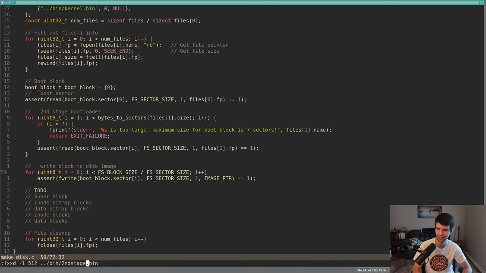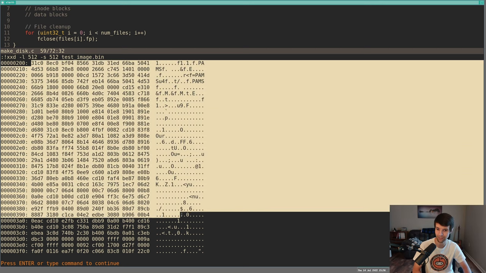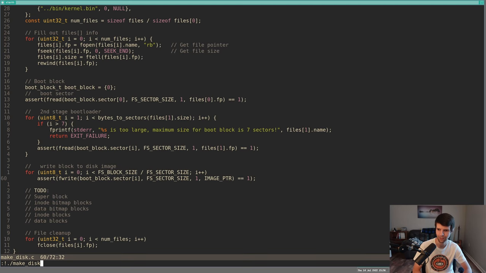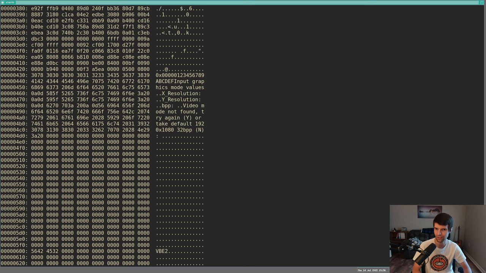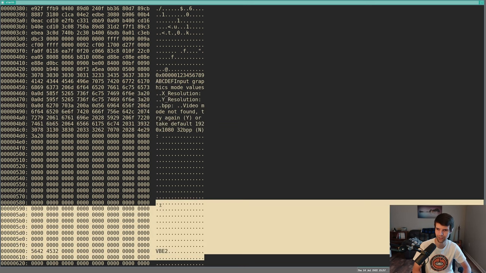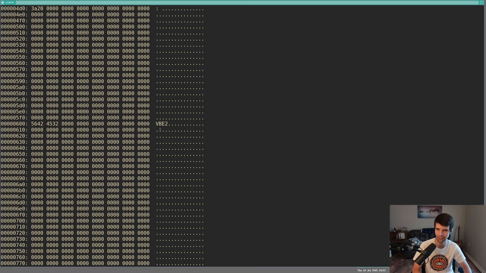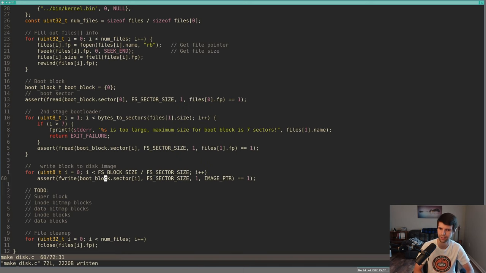So, let's do xxd, let's look at test image. Offsetting from 512, now we actually have data. So that's good. 2048 was the size of that file right now, so I can look at 2048. So at the end, there's nothing, so never mind. But we do get all the way up to VBE2, and we get all the stuff. These are the final variables in the file. I guess everything else would be blank because it's filled out later, so that does make sense. But we do have sections laid out for the VBE data to fill in the second stage. So that should be okay, hopefully, ultimately. But that actually reads and writes to the file now. So that's good. But okay, that's all it is for the boot block.